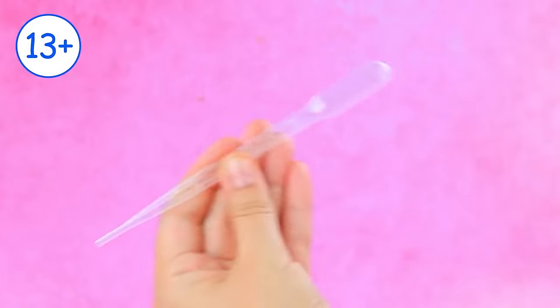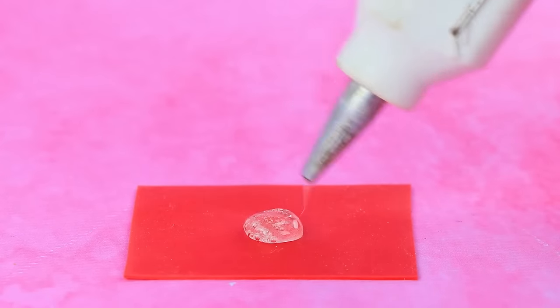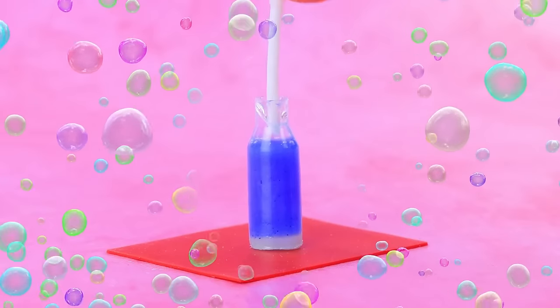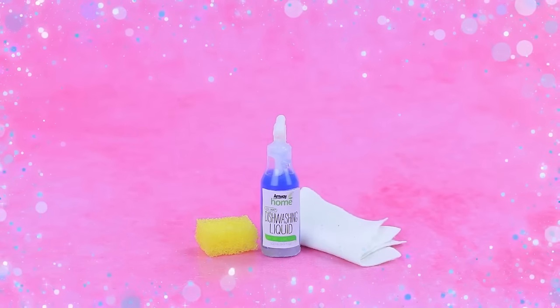Cut a pipette. Apply hot glue. Fill with dish soap. Insert the dispenser. Stick on a label. Make a sponge smaller. All set for cleaning. Who gets the set?